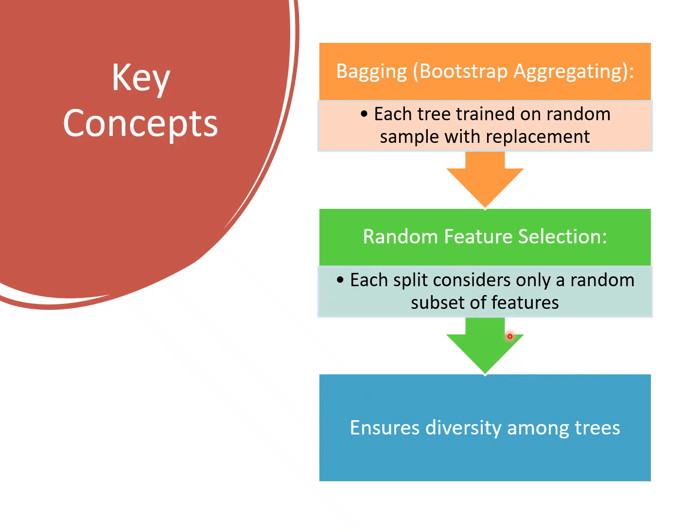And then because we are picking a random sample which includes a random subset of features, it is easy to promote diversity among those trees. What I mean here by diversity is that if one of those trees has high variance and another one has lower variance, since we are combining all those trees, there is a tendency that we will reduce the overall variance, which is what we really look for in most machine learning models.